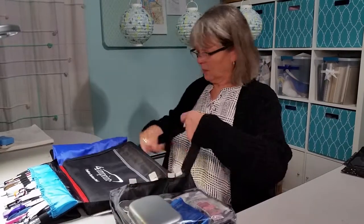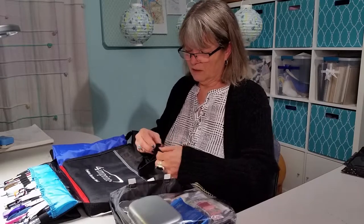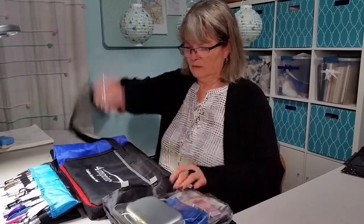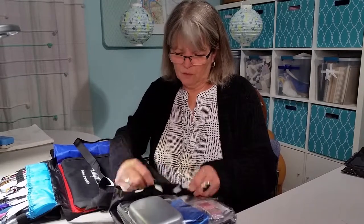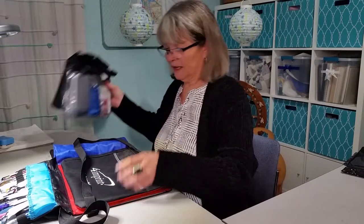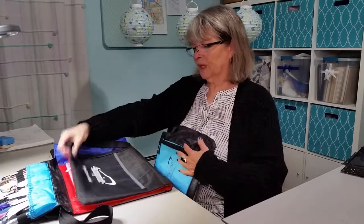I just have to take the strap apart, which is very simple — take the strap off from here and then take it right off of this side. I can put that in the seat back pocket or in my lap, wherever, to get it out of the way. I think this is going to work out great. Thank you so much for watching and suffering through with me on this project! If you have any questions, please feel free to ask. I took video of just about the whole entire process so I can always look back at it. Alright, thanks and have a great evening!